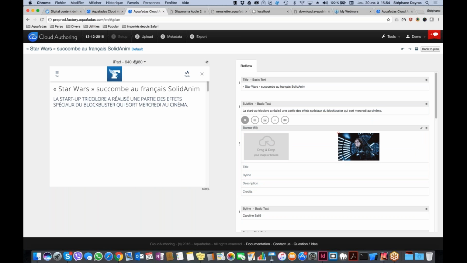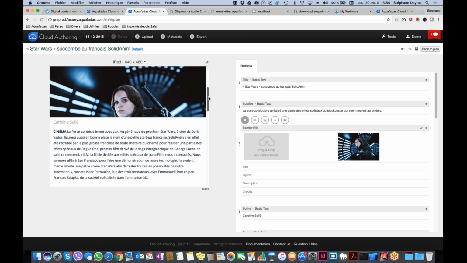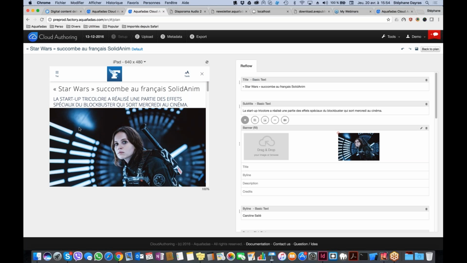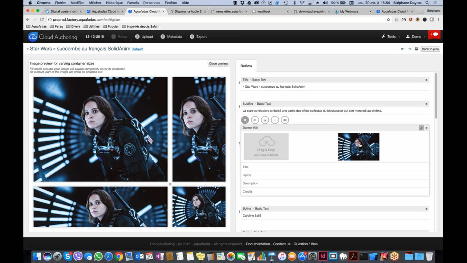And as soon as you do that, you get again a new preview, which is generated on the fly on the left side. So you can see that the picture got moved to after the subtitle. You can also use some of our nice editing tools so that you see the way your picture will look like in different mobile device ratios. So you can adjust that yourself. This is the post-editing or initial authoring stage of your content, which is very easy to create structured content from our tools as well.